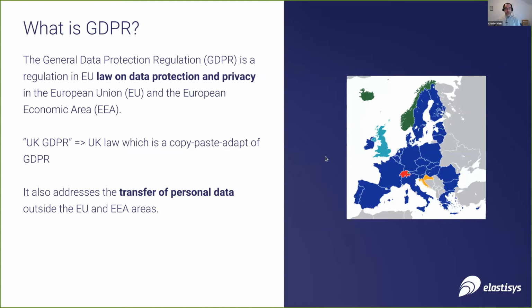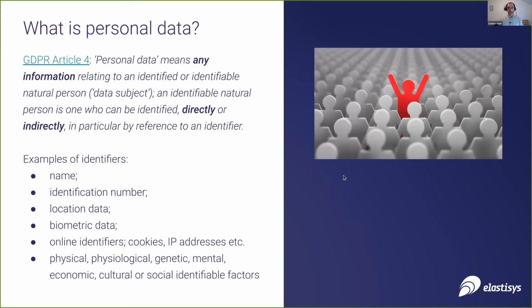And since I assume your question is pretty high up in your mind, what happens to the UK? Well, it seems like they have just taken a legislation which they call the UK GDPR, which basically is a copy-paste of GDPR, and they changed the name of the institutions to the ones that apply to Great Britain. But otherwise, it's pretty much the same version of the law. And GDPR also regulates data transfer of personal data outside the European Union and the EEA, the European Economic Area.